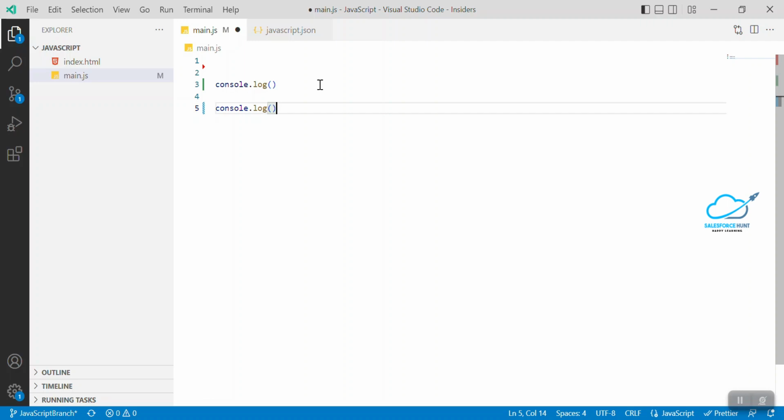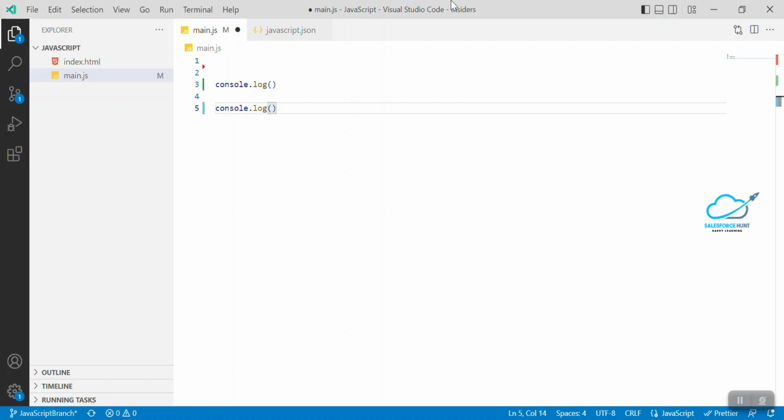Based on the prefix, it automatically defines this snippet that is called console.log here. So this is the short way to create your snippets, and it increases our productivity day by day. If you have lots of snippets and shortcuts, that is a good thing if you are a developer. Okay, so now this is the first thing, but here we have some problem.